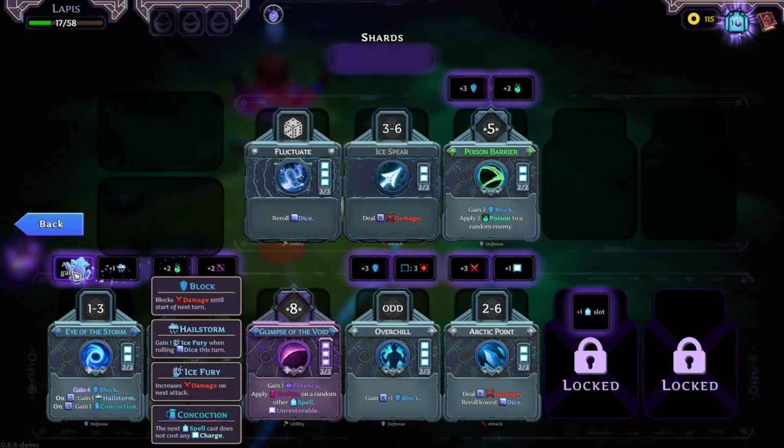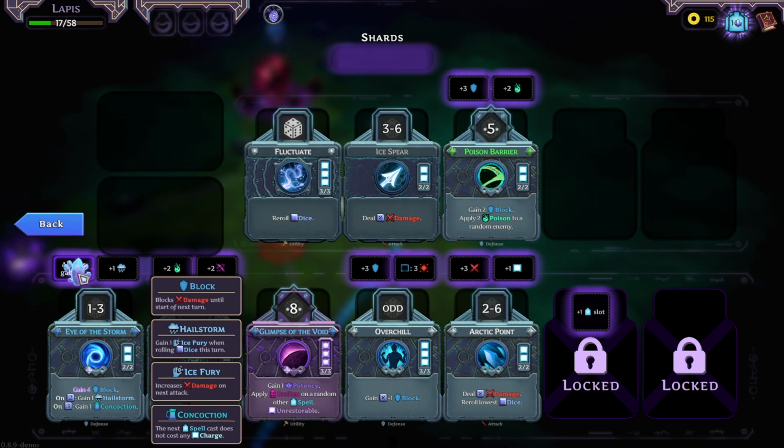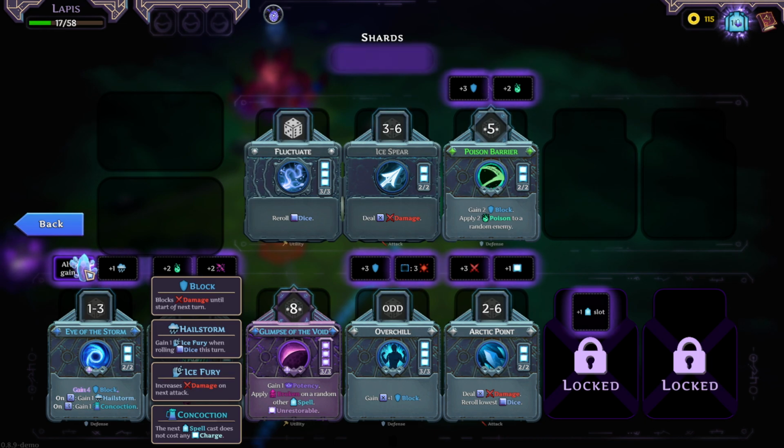Also very good. Always gain armor. So every time I trigger this, always gain armor? Ooh. So, okay, I don't need the 1 anymore then. Apparently I can still use the 1 to trigger the spell, but if I use the 2 or 3, I also get the 4 armor. Ooh, that's pretty good as well.